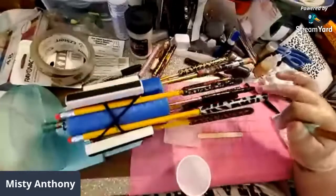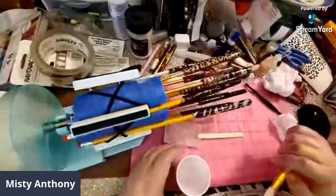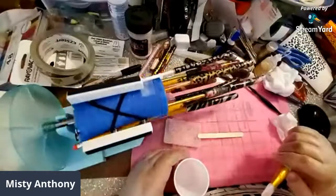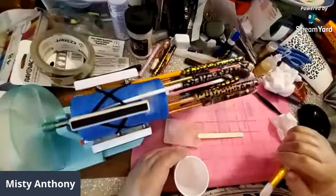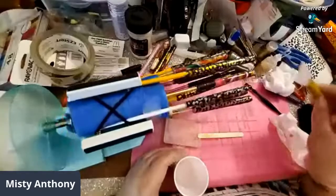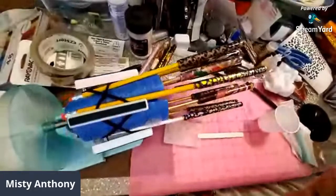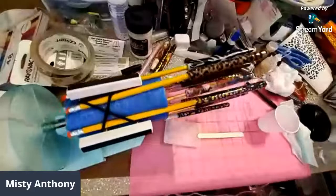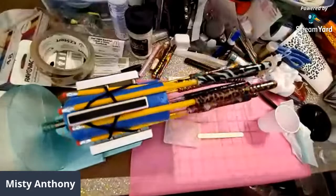I'm just trying to make sure that I got all of the sections. Now I want to get the bubbles off of them. They do seem to have some bubbling. So it's going to get noisy for a minute.